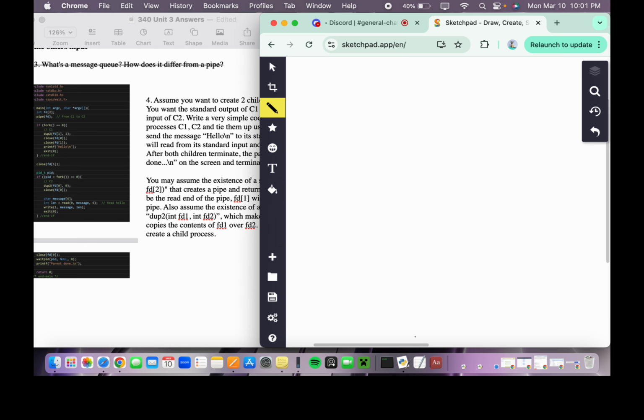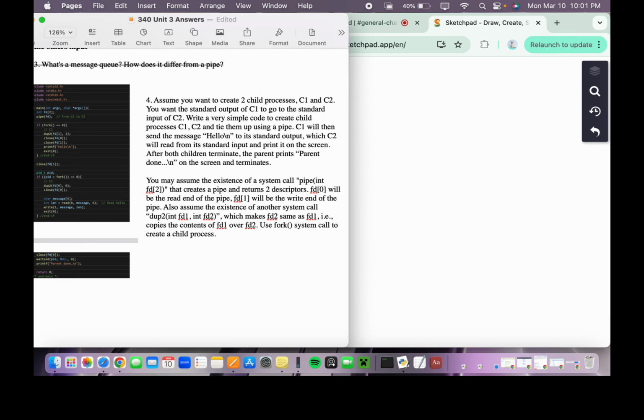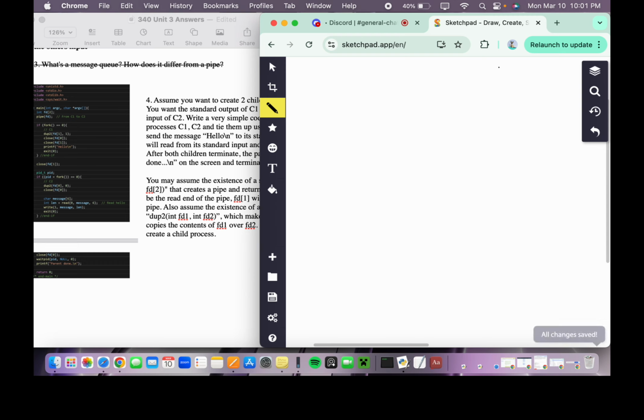So, I guess before we get into it, could you just explain the parameters for dupe2? Yeah, absolutely. So we're going to have two different parameters, and we're essentially changing where the file descriptors are going to.